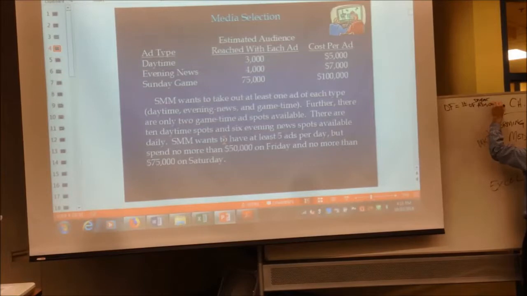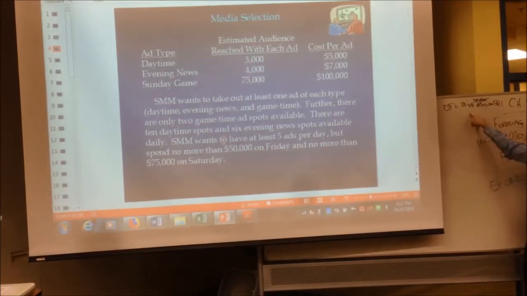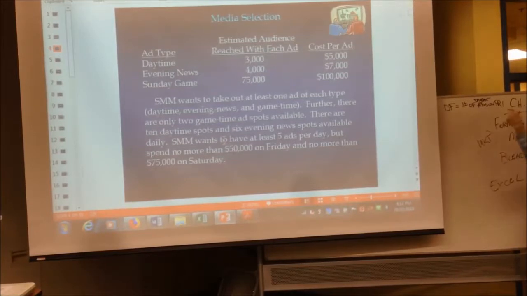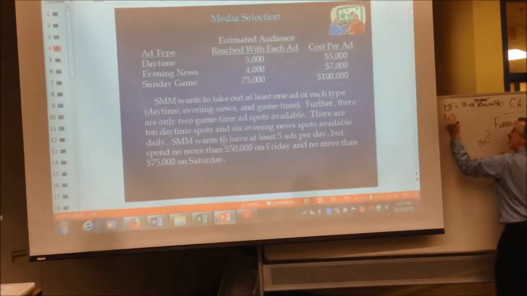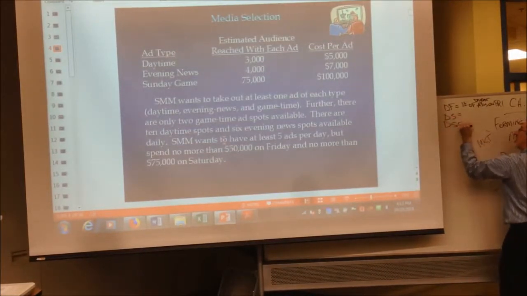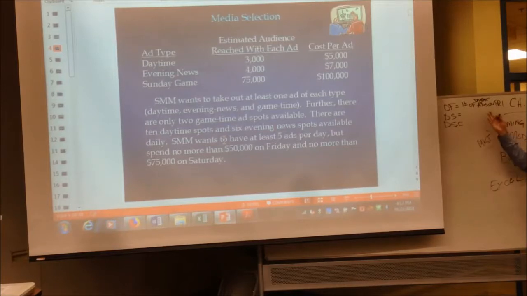If that's true, then we need a variable to decide how many are on Saturday. We need a variable to decide how many of these daytime ads on Sunday then. Is that correct? Everyone agree with that? So I've got daytime Saturday, daytime Sunday, with the same definition except changing the word to Saturday, Sunday. Those are three of the variables right there because you have to decide how many ads for this whole weekend. So give me another variable I'm forgetting.